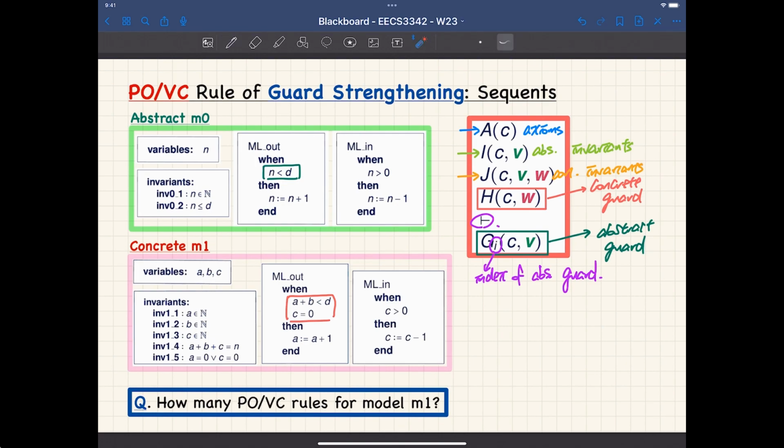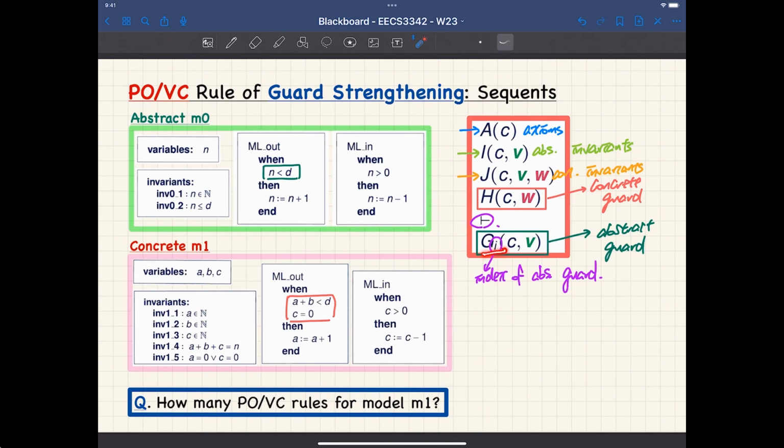So now here's a question for you right away. Given this proof obligation rule about guard strengthening, how many sequents in total should we generate? I'll give you a little hint, which is important. The only thing that's indexed, which might give you multiple possibilities, is the abstract guard.